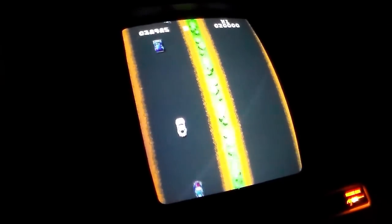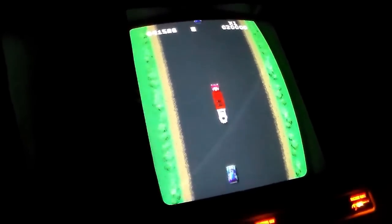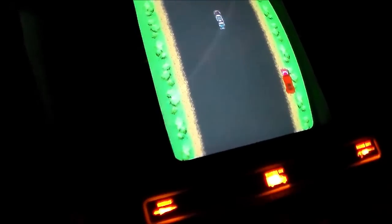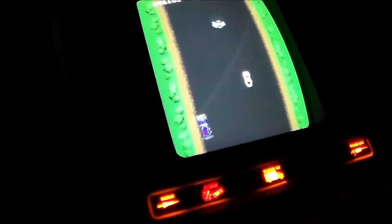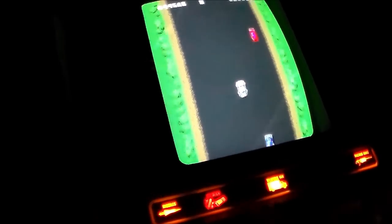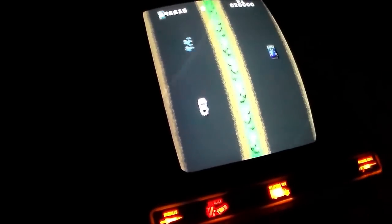So watch. He's gonna come by. Oh, you got him with the missile? Yeah, I took him out. Because if he flies up to the top of the screen, he starts dropping bombs and crap on you. And puts little pits in the ground. Yeah. And makes you wreck. Okay. Boy, you're doing pretty good, Matt. So far, you have proven to be everything you said you were. Especially if you get that smoke screen and then all five of them are lit up. The trick with this oil is just don't use much of it. See? He still put a hole in the ground, so you gotta watch out for that mess.